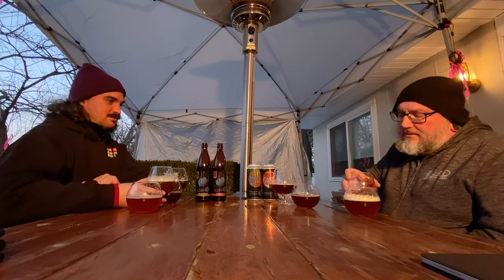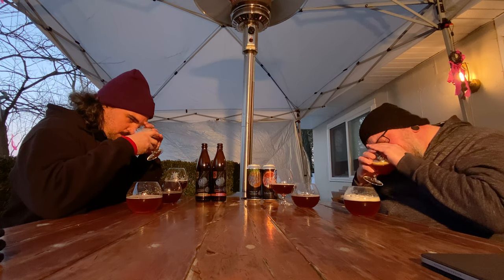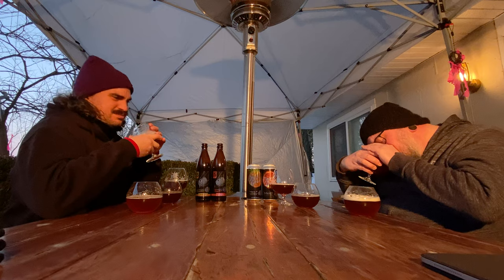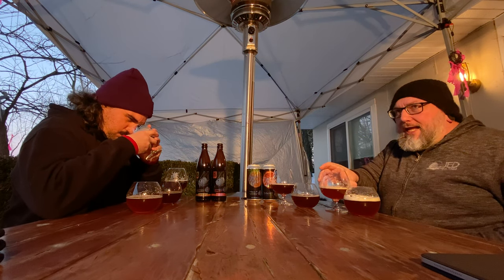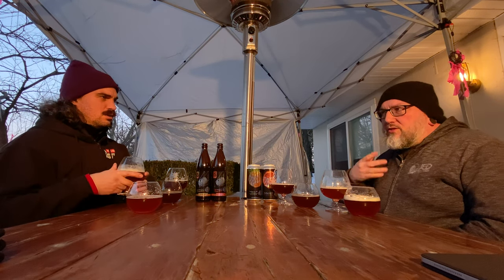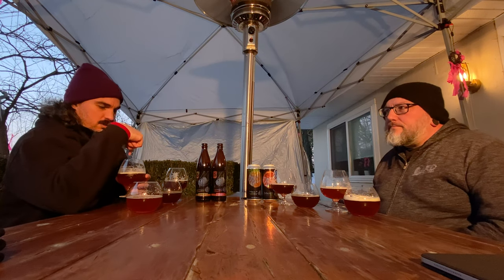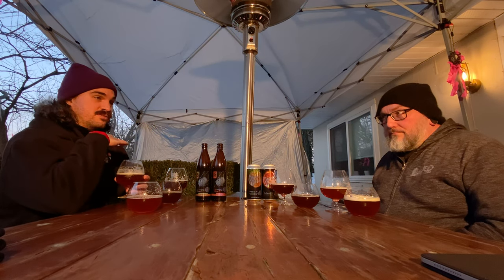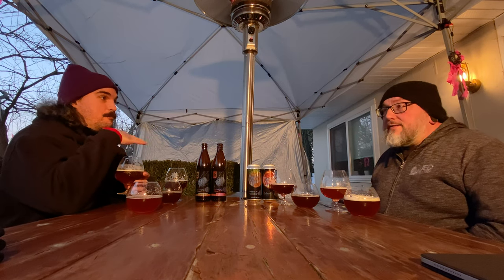Let's go on to the pineapple version. Get a nose on that. I get a confectionery cakey thing as opposed to a pineapple thing. I don't get a ton of pineapple, but there's almost a pound cakey sweetness. I don't know about yours, but mine is very, very subtle. It's not over at all.